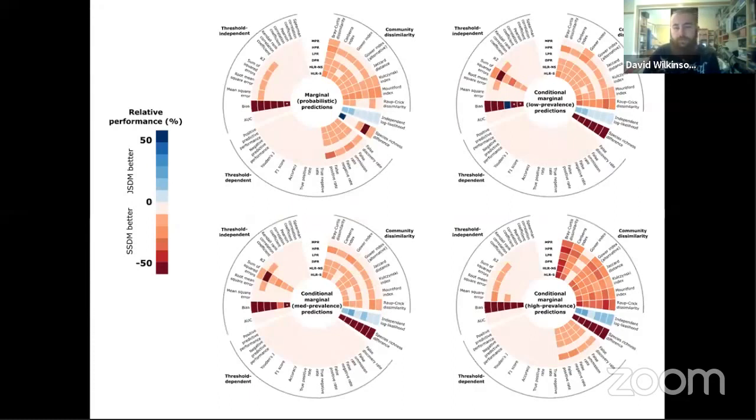So across all of the species level predictions, the marginal one is from the previous slide, the top left, and then my 3 different conditional marginal predictions. We can see that by conditioning our predictions on species, in the low and medium prevalence predictions, we're actually improving all of our predictions compared to the standard stacked model. So this is a really useful development. But you see when we condition on a high prevalent species, we are getting slightly worse community level predictions, and we're still investigating why that is.